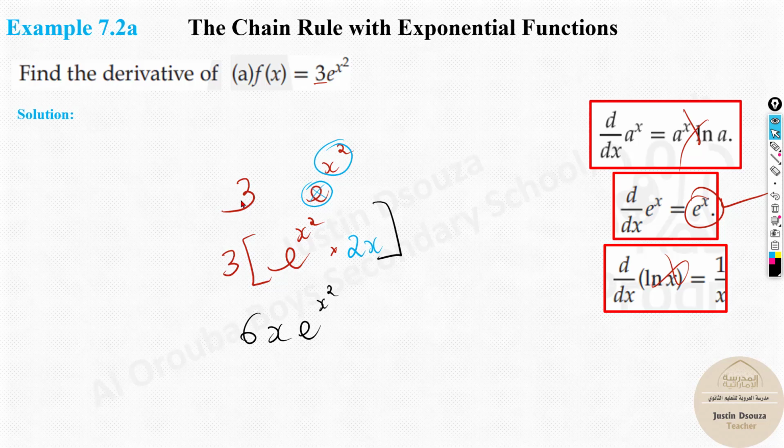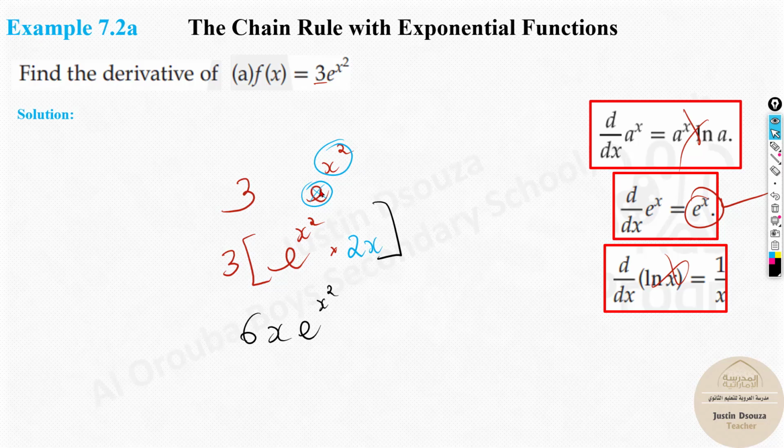I'll repeat again. This is a constant. Leave it outside. Here, since it's exponential, Euler's number e, the special case of exponentials, what you need to do is e will remain over there. Sorry, e will be derived first over there in such cases. Not the power, not the x, e. Now, the derivative of e power x is the same thing. So, write this given question as it is, and this is done, derived.